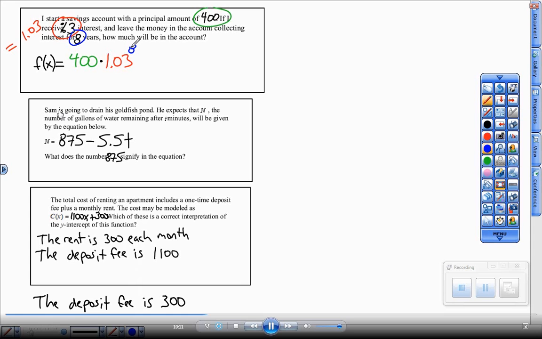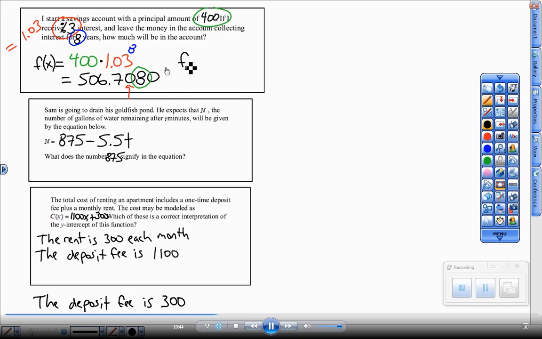That gives me 400 times 1.03 to the 8th. I'll show you how to use your calculator on that to type in your answer. And then I need you to round to the second decimal place. So that gives me 506.7080. I'm rounding to this term right here, the second term. I look at the number to the right of it. If that's 5 or more, that rounding number goes up by 1.